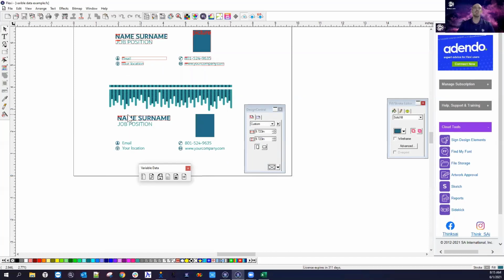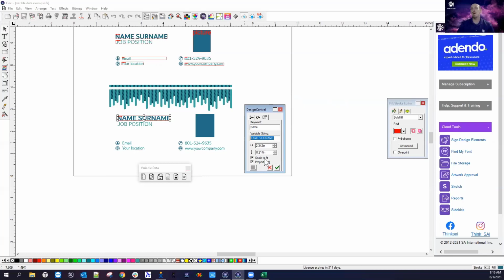So now you can see that we've created a variable data field. I've set the keyword to name. Now I'm going to set this surname and leave it there. This is a little bit less important in terms of our string; it's more of a name string. The keyword is the really important one here.